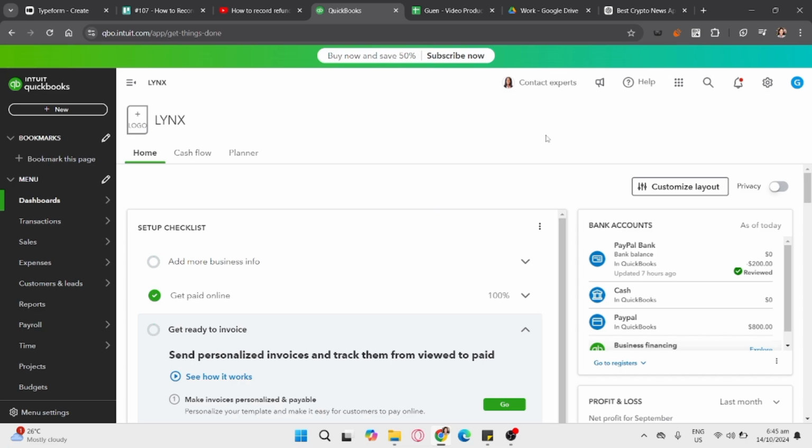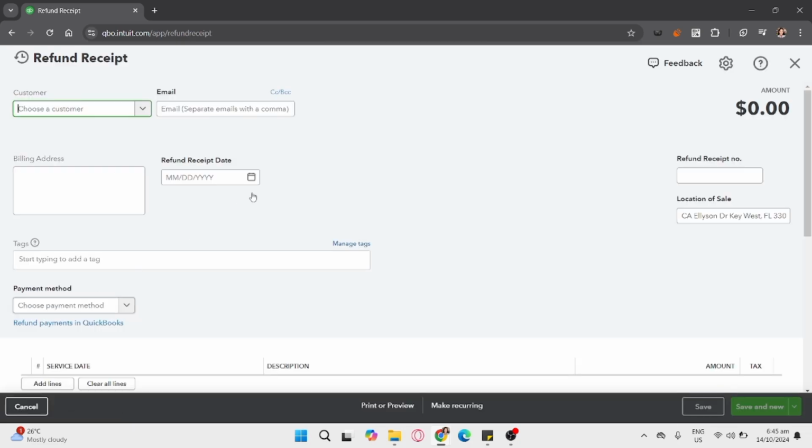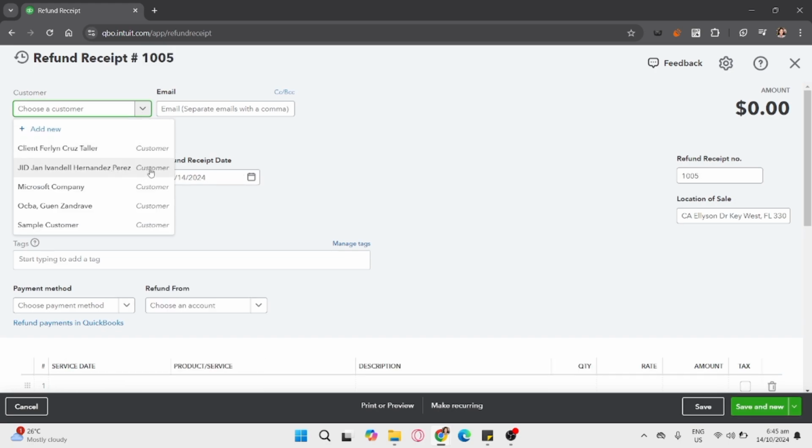To record PayPal refund in QuickBooks, just click the plus new button and then click the refund receipt. Enter your customer details. You want to refund the payment.